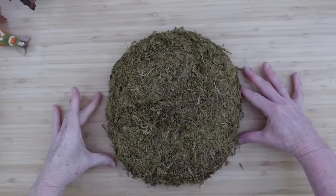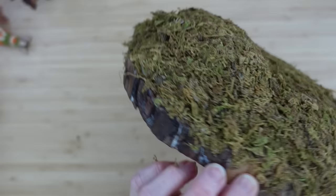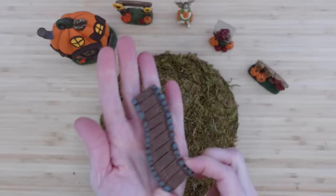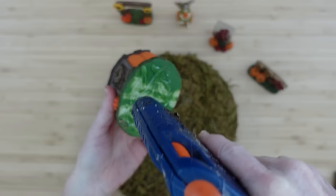I'm going to go back and put moss in the areas where I can still see the white foam. You can trim around the edge if you want a nice smooth edge, but that doesn't concern me because it's supposed to look like nature. I found this little bridge piece in a different pack I already had from Dollar Tree, and I'm just going to paint it as well, then we're going to start putting it all together, which of course is the fun part.